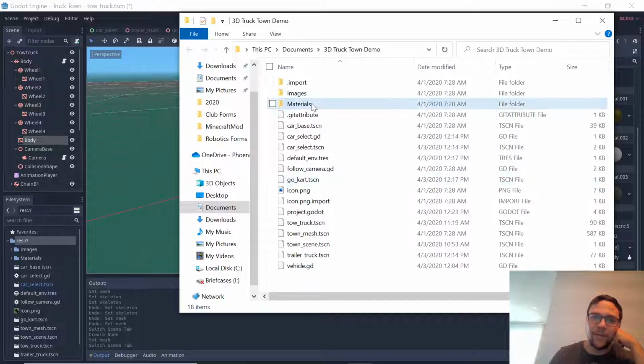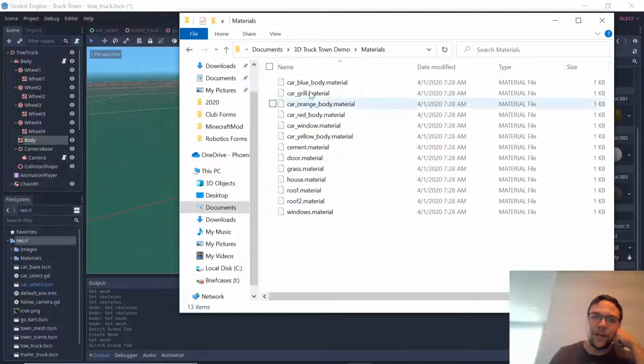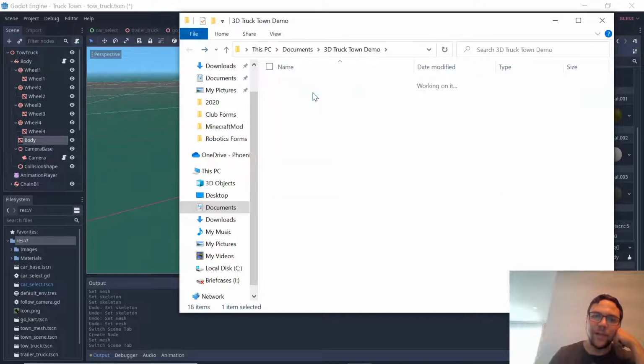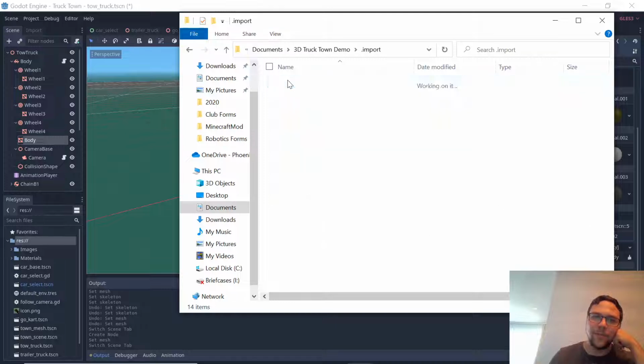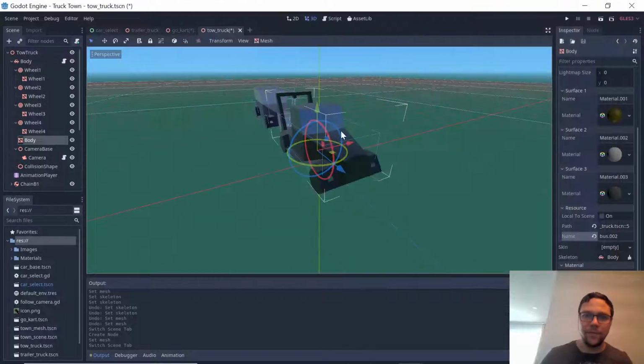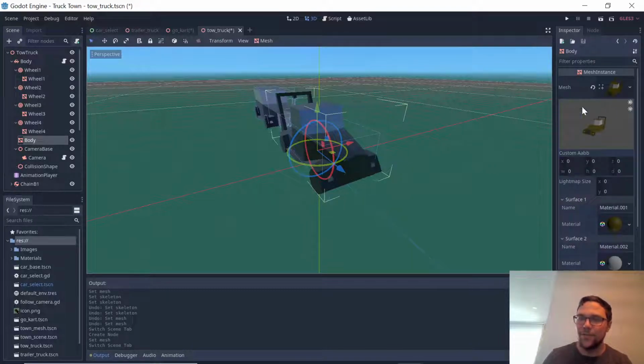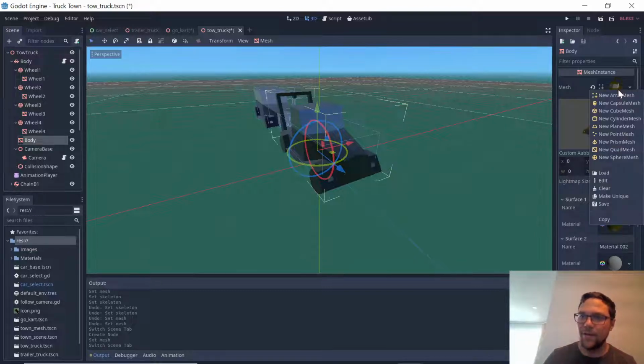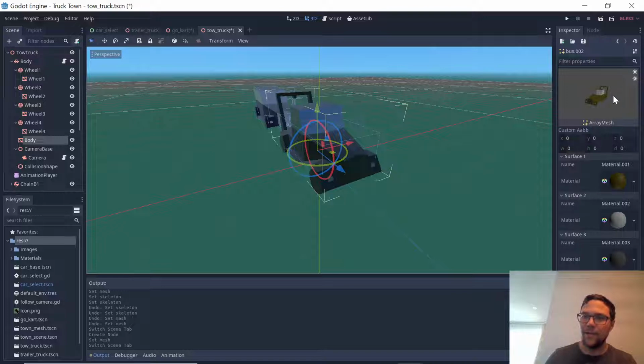So I'll have to figure out. See, these are materials, but I don't see any models, which makes me think somehow they modeled it in Godot, which is awesome. That means I can make my go-kart without any other tools, which I'm looking forward to. But I need to probably do a little research on this mesh tools and how they made this mesh. I can't figure out a way to, well, let's look at it. See, it's just 3 materials, but then what if I delete that?